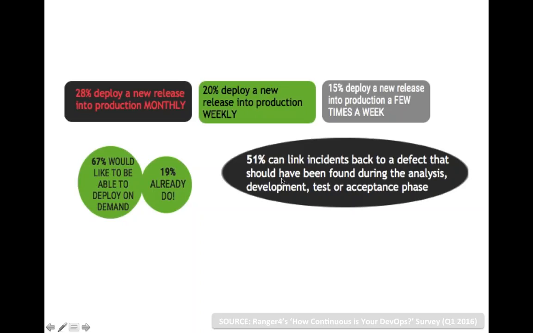This is an important question that came from my colleague Daniel in the survey, which was who can link an incident back to a defect that should have been found during the analysis, development, test or acceptance phase. And a fairly healthy 51% can actually do that. So they do have that level of traceability that enables them to find that defect. What isn't so great is that the defect obviously should have been found during one of these other phases, and it may have been things like, when we talked about continuous testing a moment ago, having these production-like test environments all the way through the route to live. It may have been a problem with that sort of thing that caused it to creep through. We have another thing in DevOps that we talk about, which is never let a known defect pass downstream.